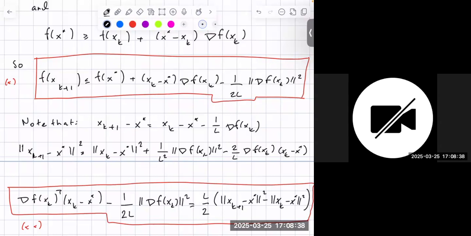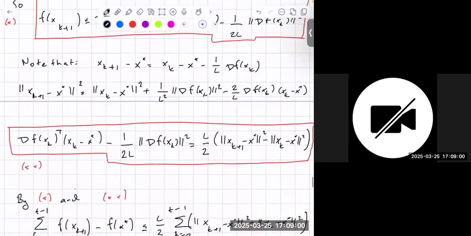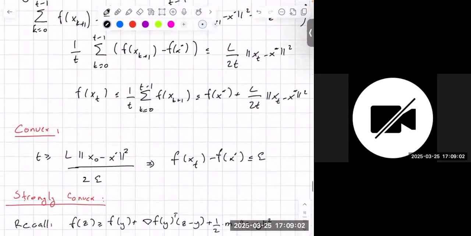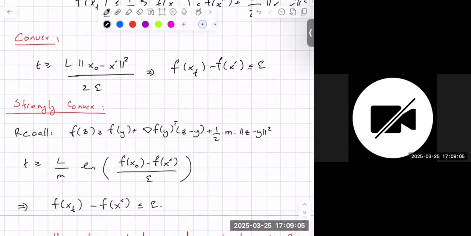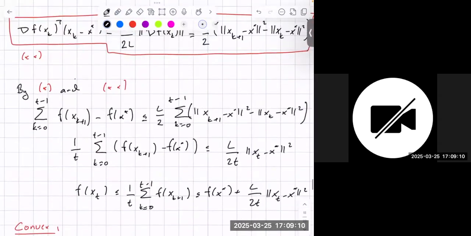If you clean it up, it looks exactly like this. The gradient times this one minus the change that we know is literally the same as: look at my x_{k+1}, how far it was from the local min, minus where I was, and multiplied with that number you got. And when you plug that into our previous estimate, everything cancels out and you get exactly this one right here.